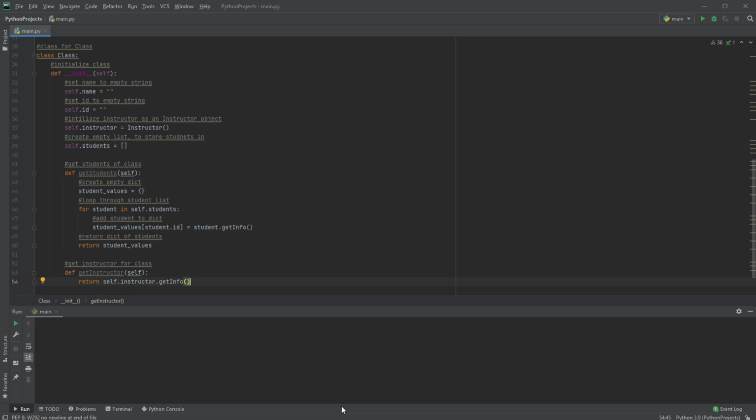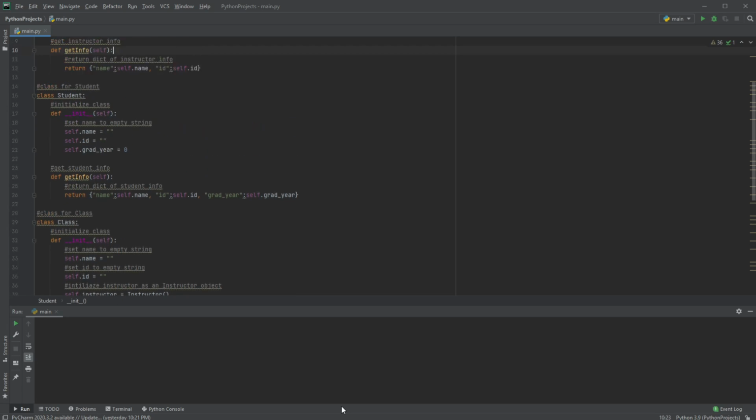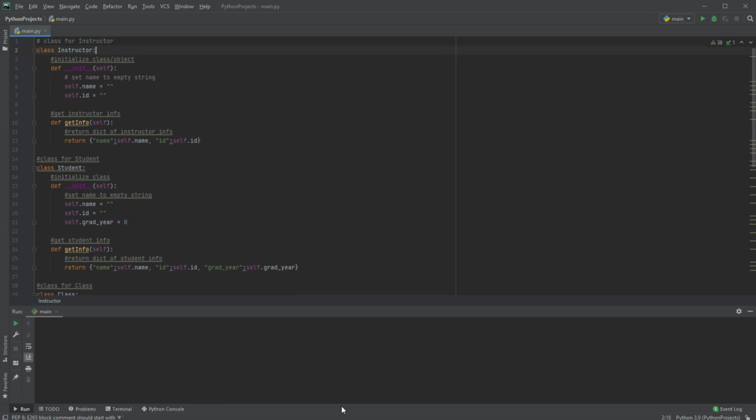Alright, so we've created 3 classes or objects. We've created the instructor class and object, we have name and ID, and we created a function to be able to get that info at one time instead of it being each individual.